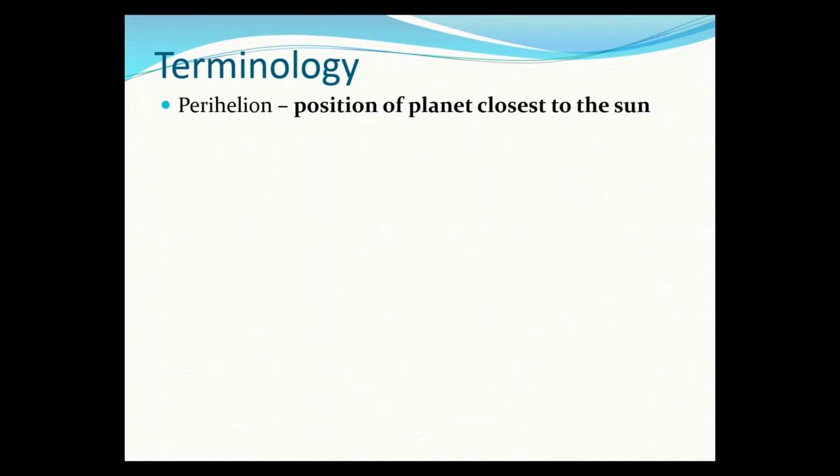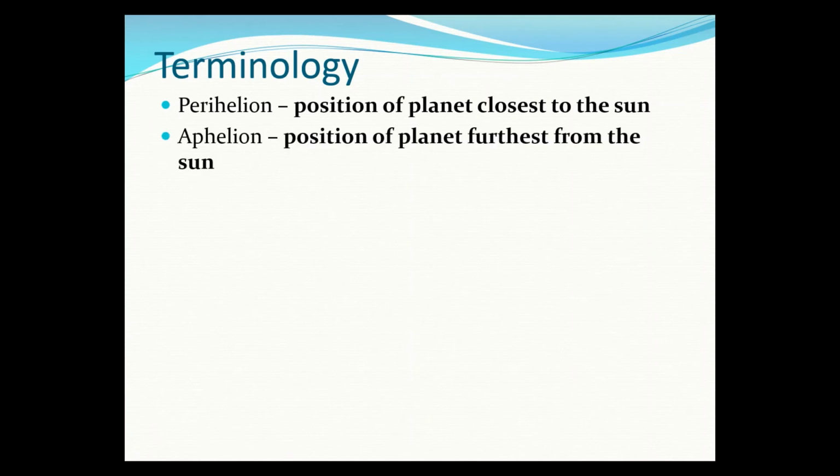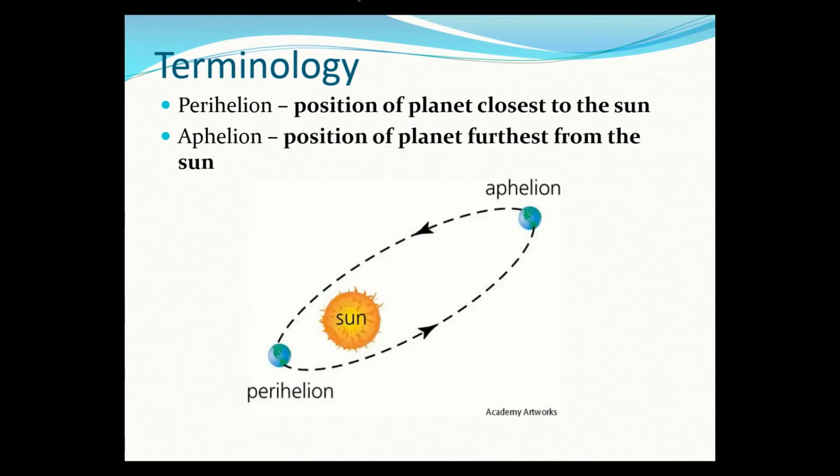So just a few terminology pieces that you might see in questions. I'm not actually going to test you on it, but you can see them in questions. Perihelion means the position of the planet closest to the sun, and aphelion is the position furthest from the sun. So Kepler's laws talked about how planets move in ellipses, and they said that there's two foci. So there's one blank focal point, and then the sun's at the other one. So that means that here the Earth is closer to the sun, and here the Earth is further from the sun. So this is aphelion, and that's perihelion.